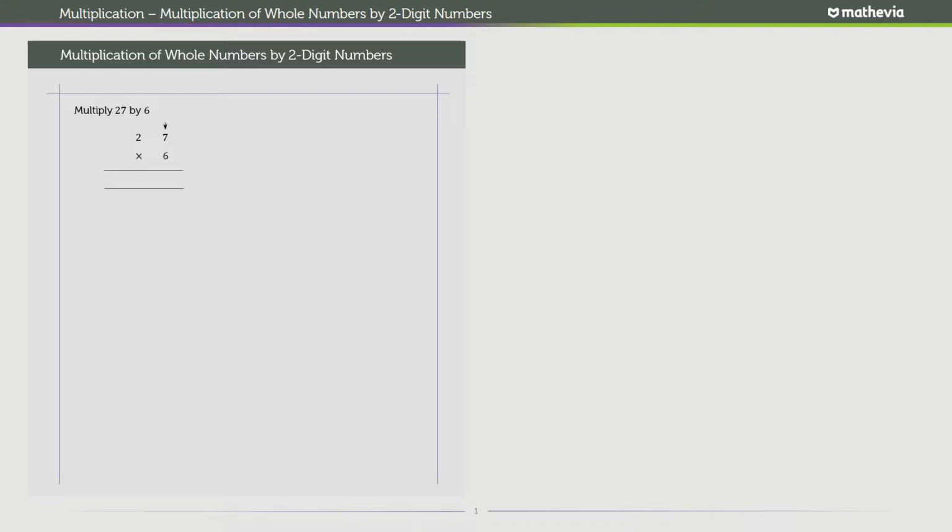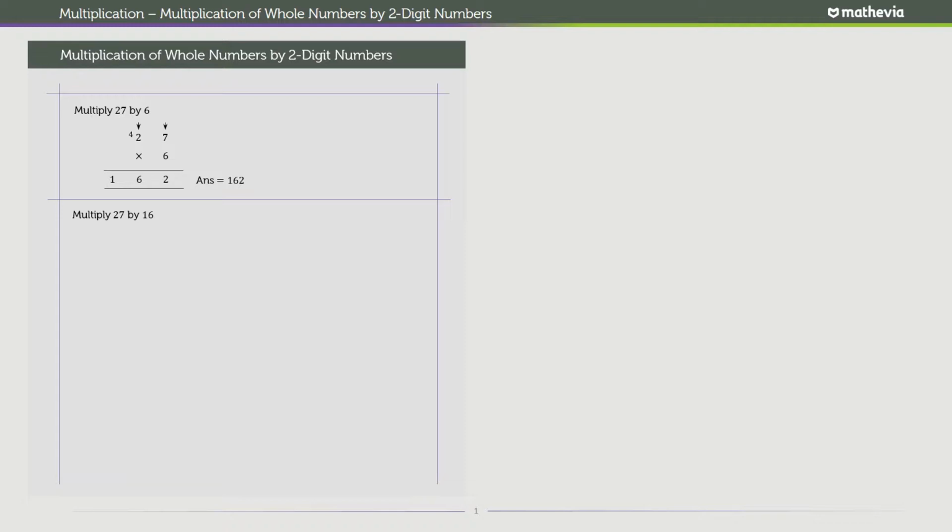If you look on your multiplication table, you'd find that 6 times 7 equals 42. So we write 2 down and we move 4 over to the left, and then we say 6 times 2 gives us 12, and we add 4 to 12, and that gives us 162. Very simple. Now, what if we were asked to multiply 27 by 16?